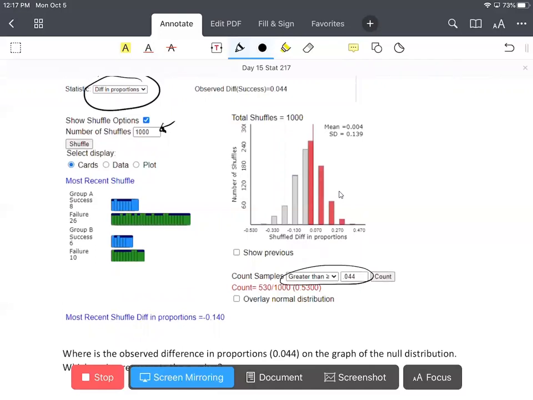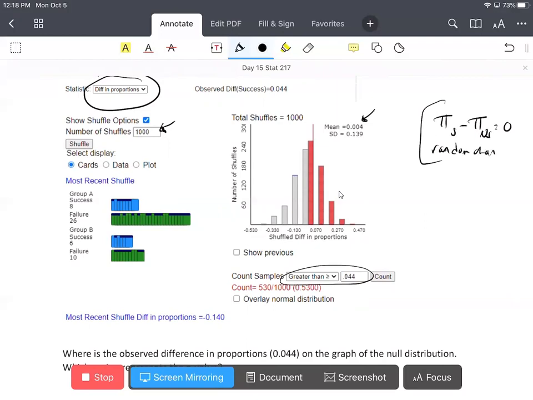Now, remember, this is the null distribution. We expect it to be centered around 0, right? Because the null is saying that the parameters are equal to each other. Stimulus versus non-stimulus, so the pi's are the same in the long run for many, many repetitions. So we'd expect the mean, pi sub s minus pi sub ns, to be 0 in the long run if this was by random chance.